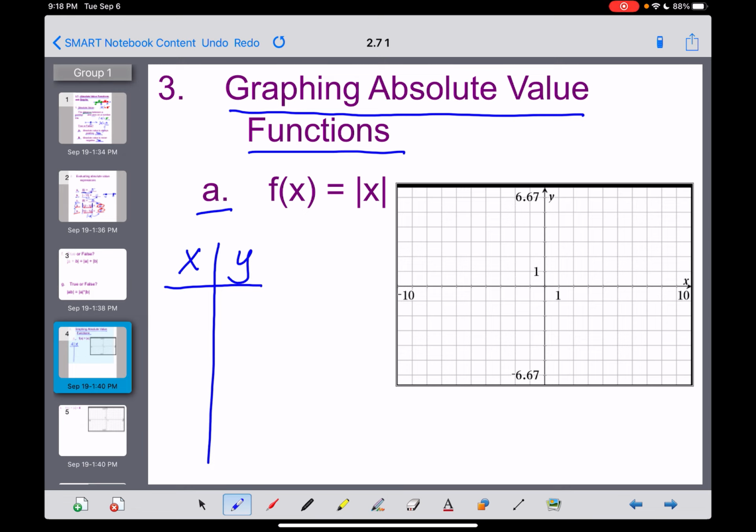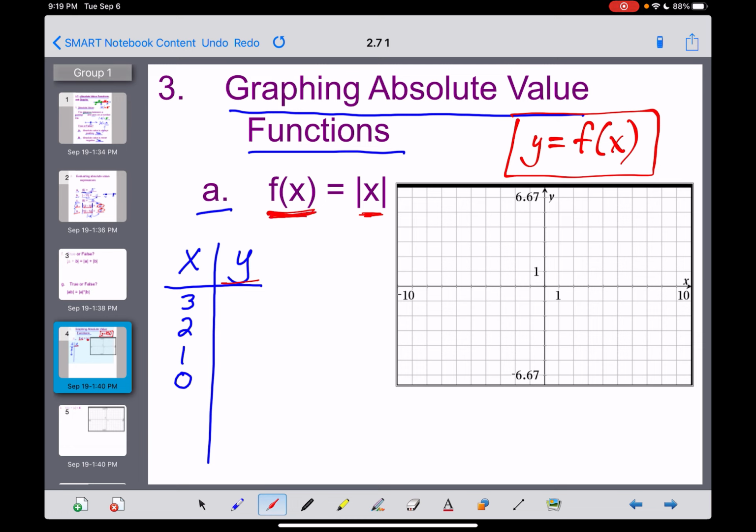What I'm about to do here is not wrong, but if I put in 3 and then 2 and then 1 for my x values, and in fact, you know what? Let me go ahead and put 0 in there as well. You're going to get kind of an idea of what's going on, but not entirely. Let's see what happens with y here. Remember, everybody, that the f of x and the y are really kind of the same thing. So over here on the side, I'm going to write this concept right here. y is equal to f of x, and of course that could be g of x or h of x or anything like that. So what's going on here? We're going to put a value in for x and figure out what y is equal to.